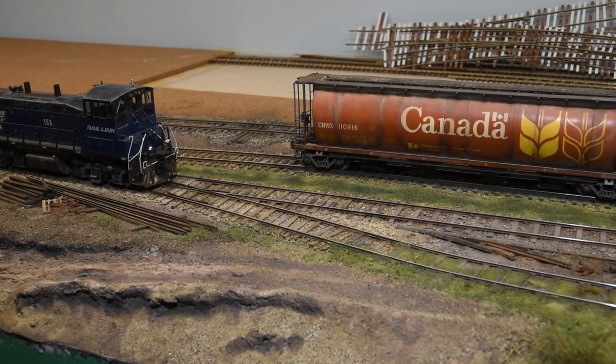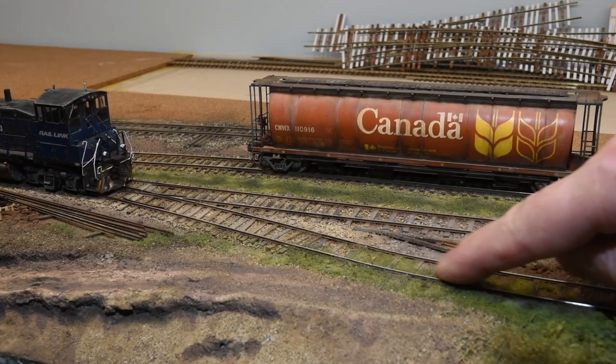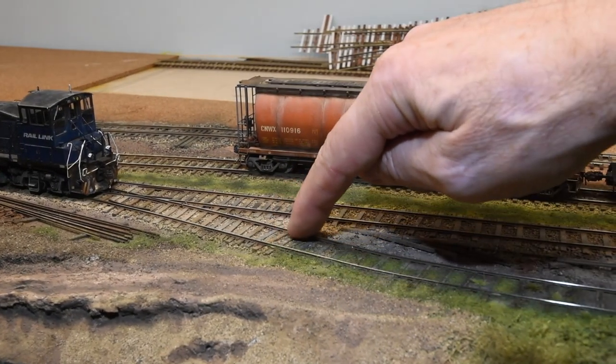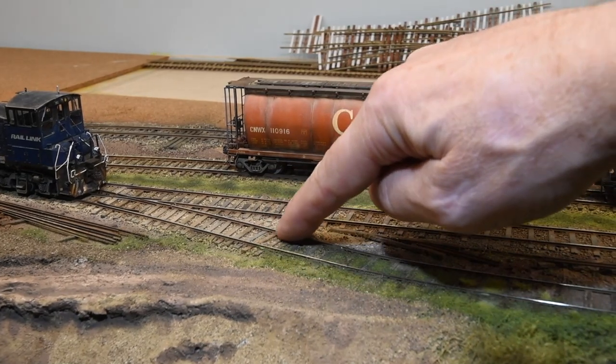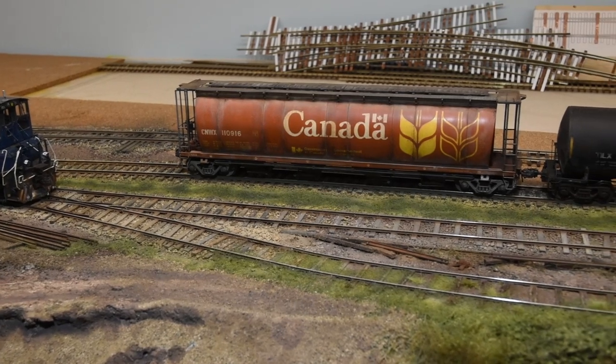Okay, so there you have it, code 40. This is code 40 right here, hand laid. It starts right about here. There's just a transition joiner there that I made up, and it runs perfectly fine.